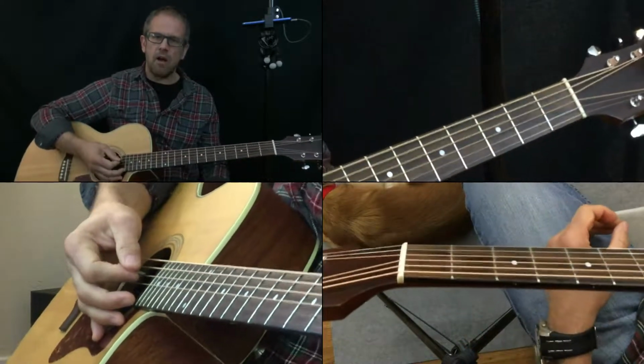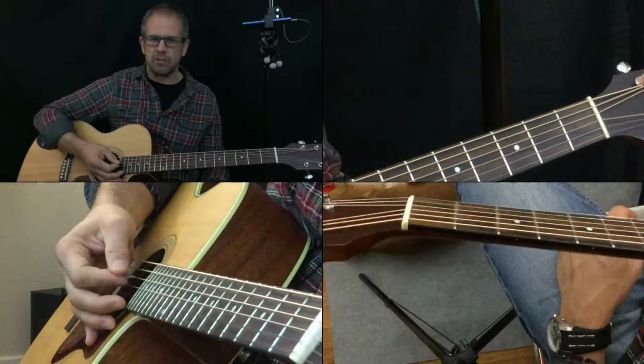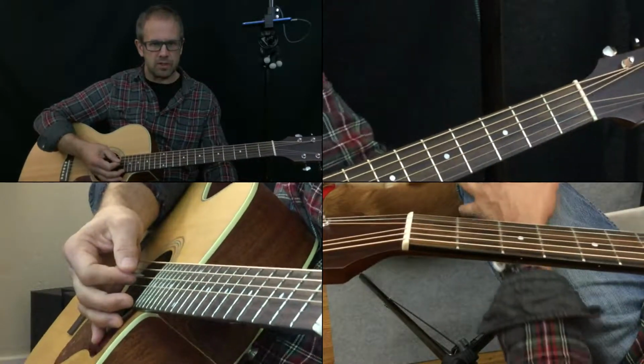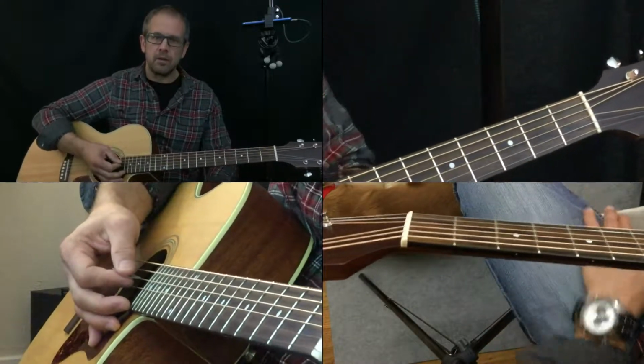Okay? So now all these are in varying degrees of difficulty. And that's only with one chord. Okay? That's only moving one chord.